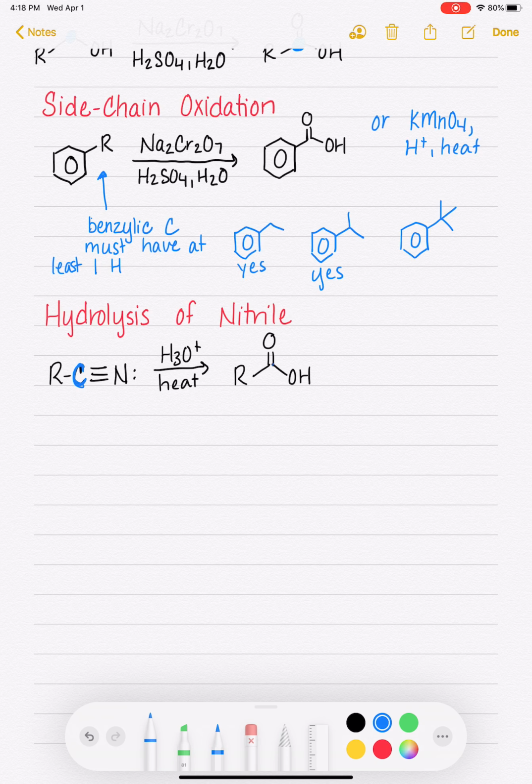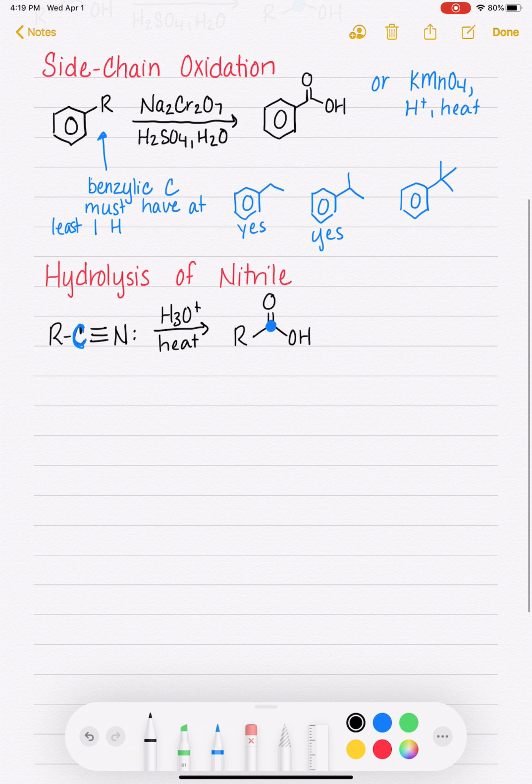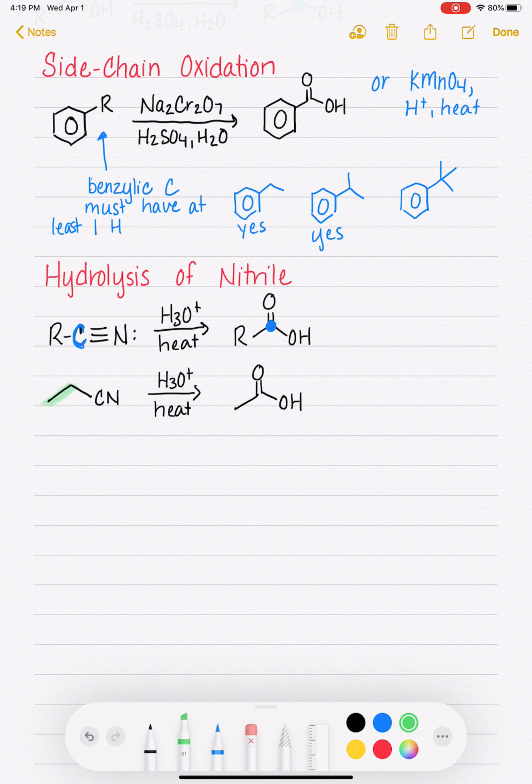The nitrile carbon becomes the carbonyl carbon, right? So be careful to not lose a carbon when you're doing that reaction. It's really easy to lose carbons in this reaction. At this point in your life, your eye is not trained to see the letter C as a carbon anymore, so it's super simple to make a mistake. Say somebody sees this example, H3O plus, heat, and goes to predict the product. Your eye will see 2 carbons, and that's wrong because you forgot about this carbon out here. There's actually 3 carbons in that molecule. So don't let that happen to you.